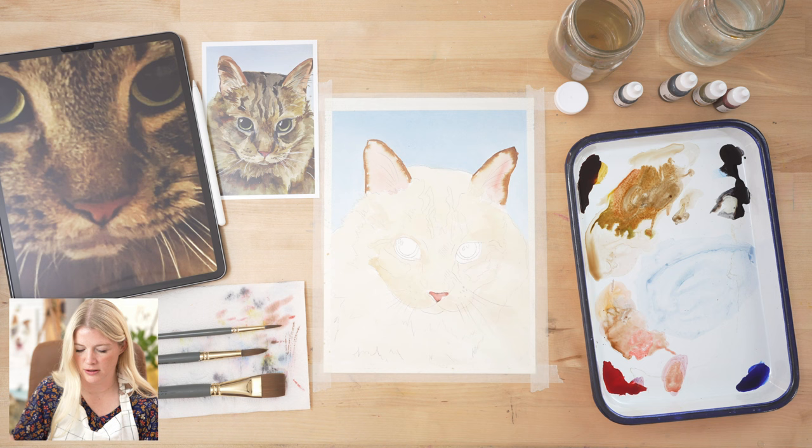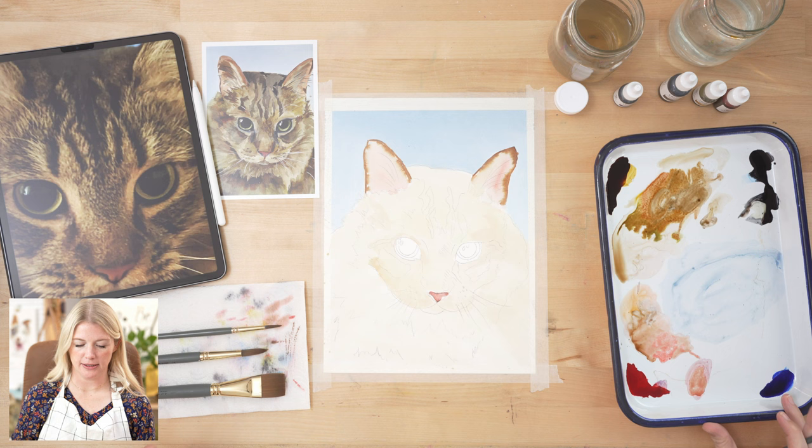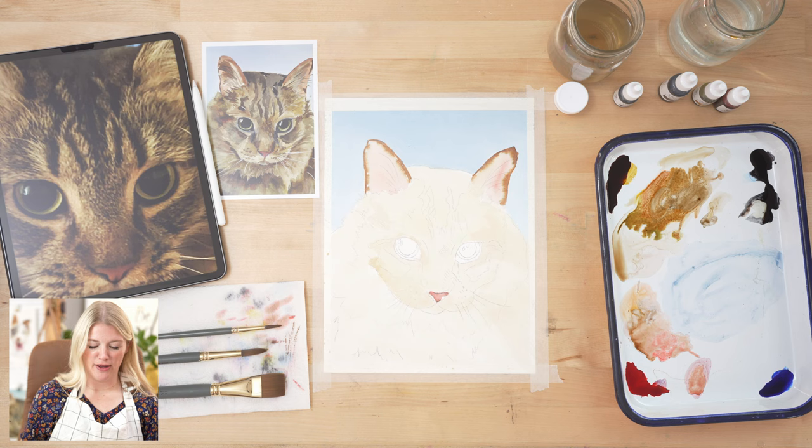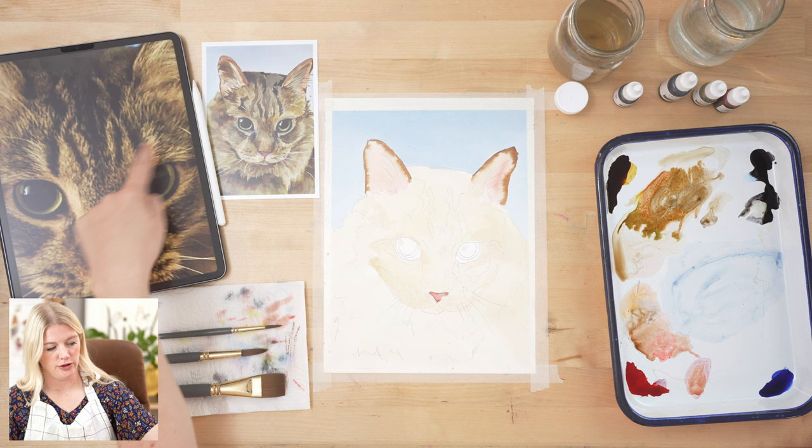Next thing that we're going to focus on is the eyes. Now, how I like to approach eyes, no, we're not doing eyes, sorry. We are going to do the mouth. Let me explain my thinking to you. There is a lot of color going on around the eyes, a lot of marks. You see all the different marks going on? Yes. I like to put color in and blend out and things like that.